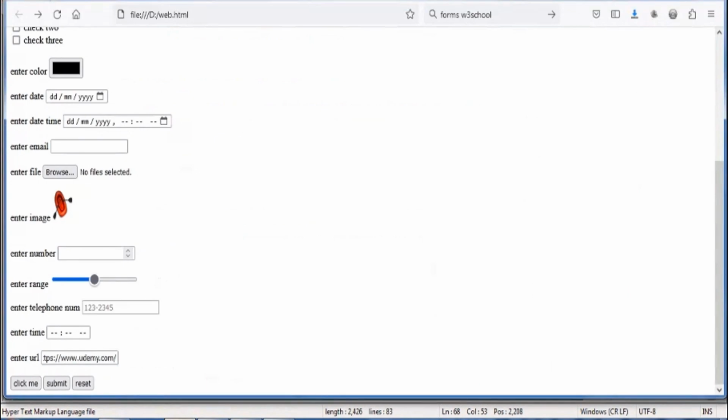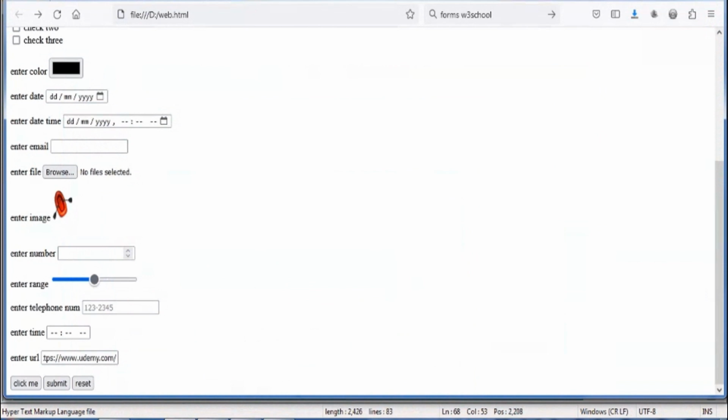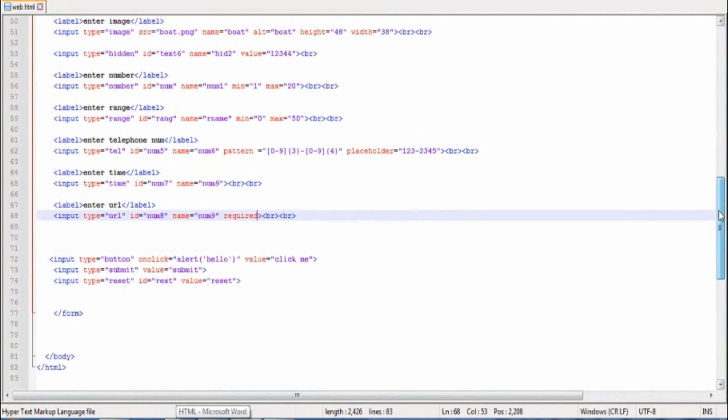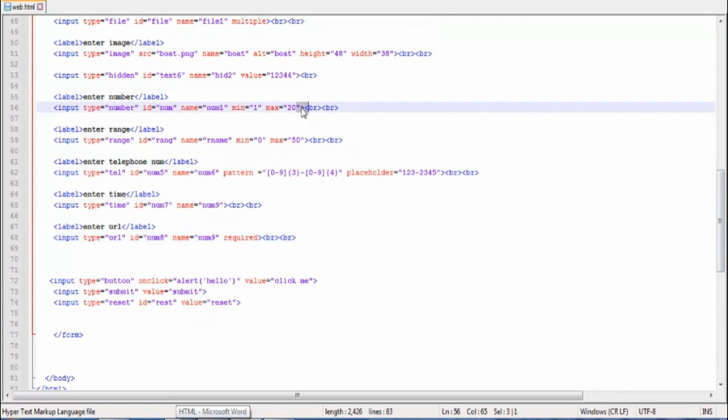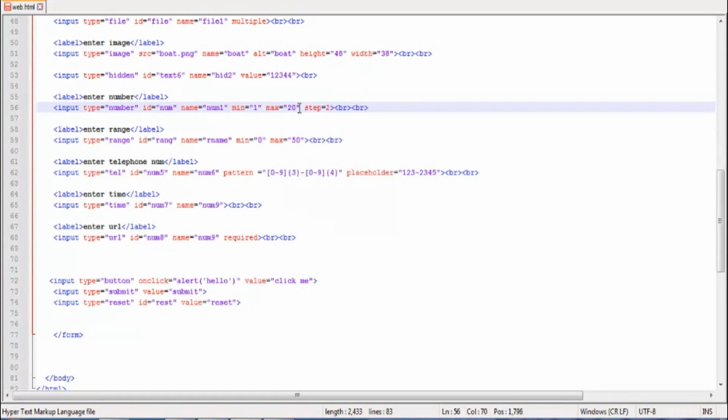Okay, autofocus. Next thing is step attribute. Step attribute means intervals, different intervals we are giving. For input type number, max equal 20, step equal to 2 means numbers can be entered only as 1, 3, 5, 7, 9, 11.